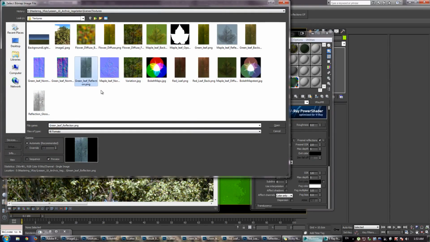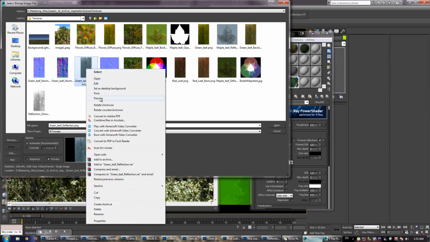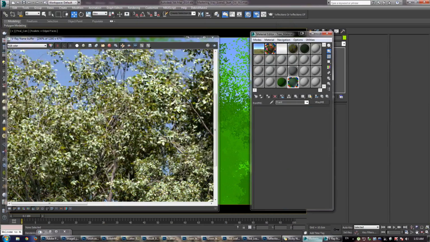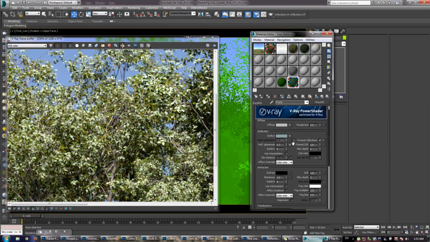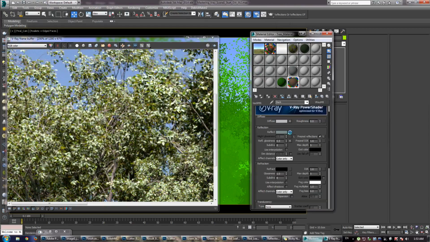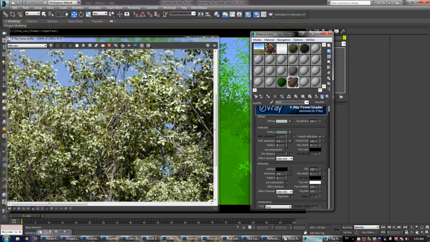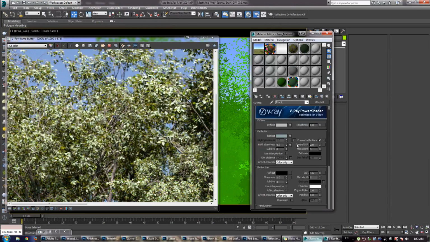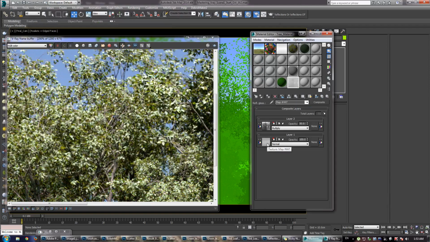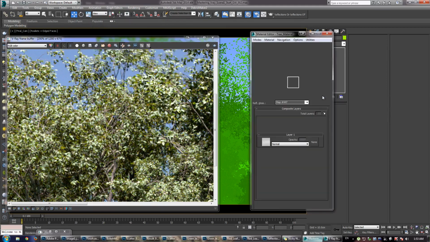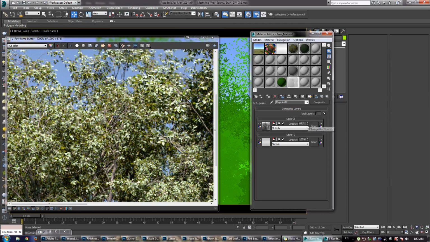and you can see I've got one here which is of a similar color, but as usual if I just preview this, it's going to give us a little bit more variation in the leaf. Secondly, on the reflection glossiness, I'm going to go down into the fall off, and I'm just going to raise it on the edge and on the front just a little bit. Now I'm going to increase the multiply.